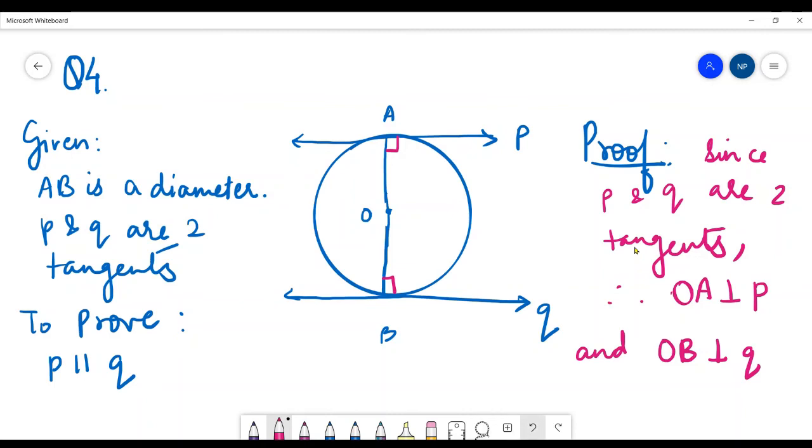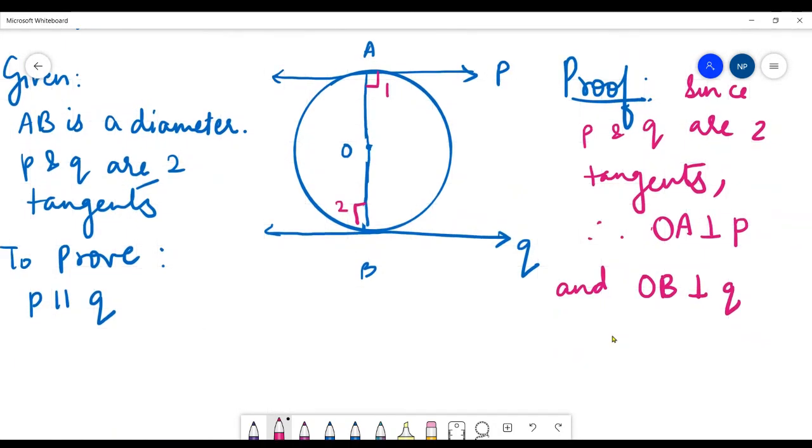let us take this particular angle. Both are 90-degree, no? So any of the angles we can take. I'm taking this particular angle. So over here let this be angle 1 and let this be angle 2. Now if you see angle 1 and angle 2, we know angle 1 and angle 2 are what? They are equal, right? They are both 90-degree. Also they are alternate angles, isn't it?